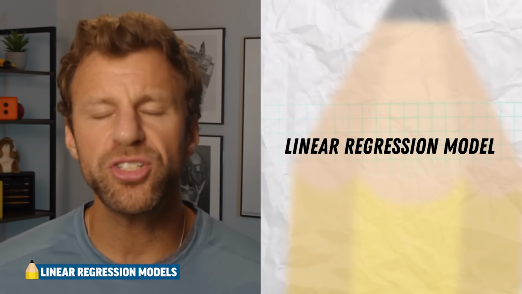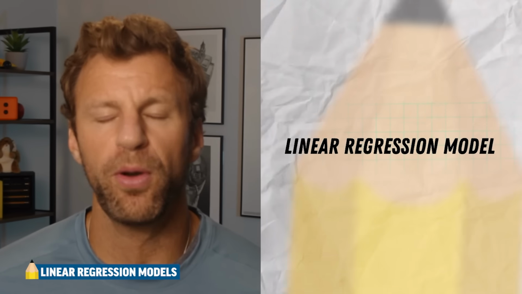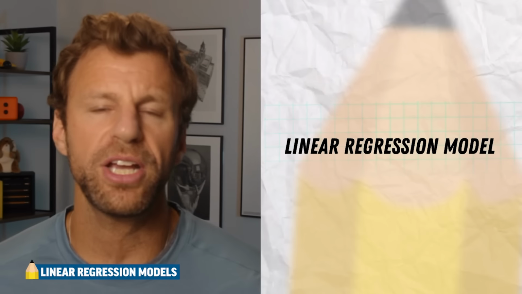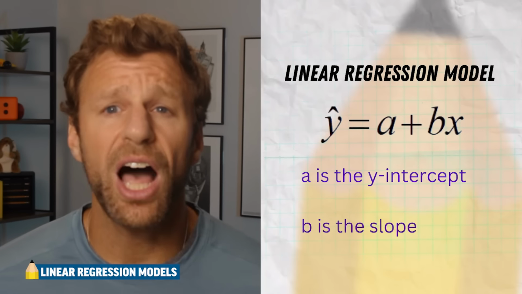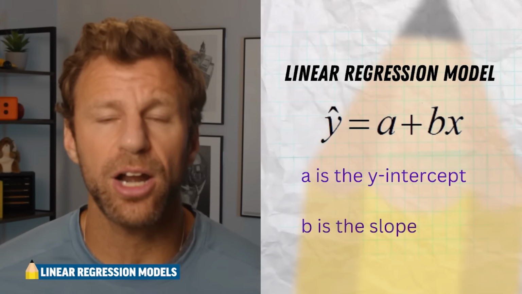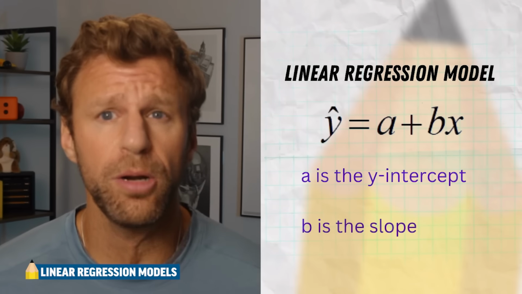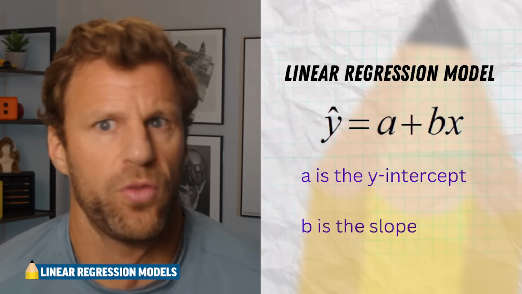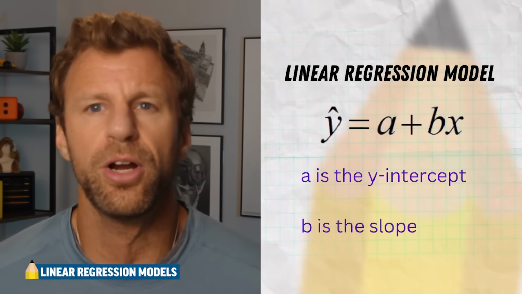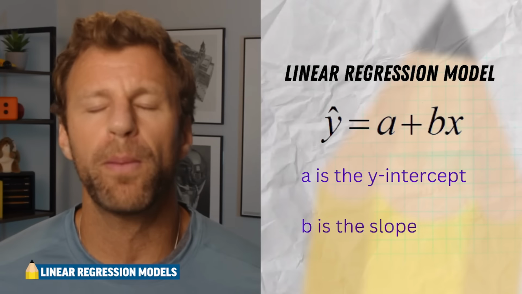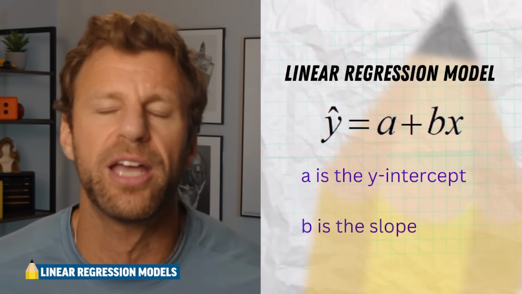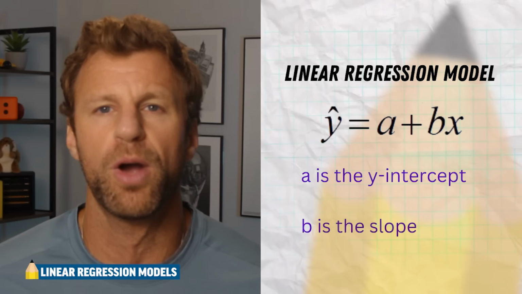The next step in the analysis of two quantitative variables is to create a regression model. A regression model is used to take values of the explanatory x variable and make predictions for the response, or y variable. Now, statisticians love linear data. So if we have a scatter plot and we determine that its form is linear, and we only ever use correlation if the form is linear, then what we could create is what we call a linear regression model. You guys have probably heard this before. It's called the line of best fit, but in statistics class, we call it the linear regression model.